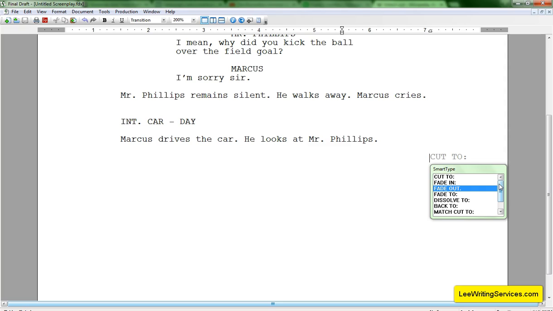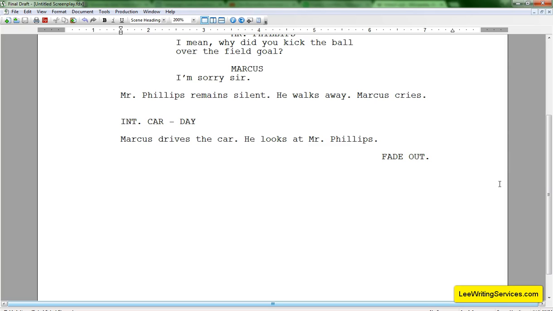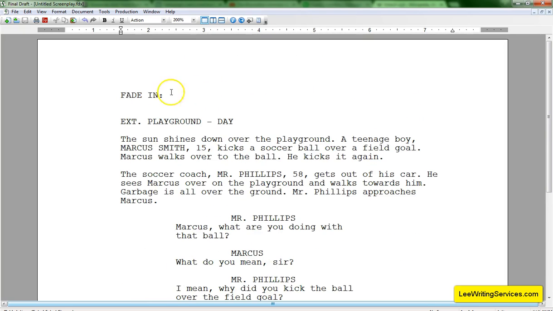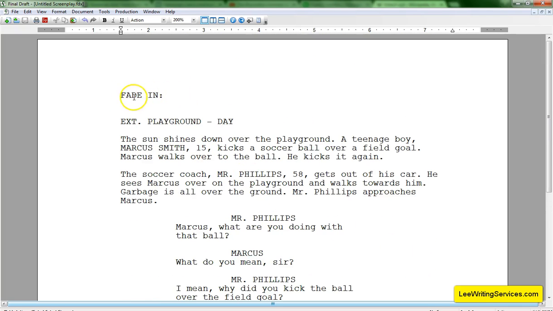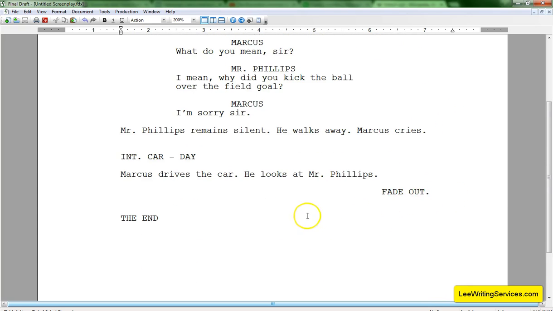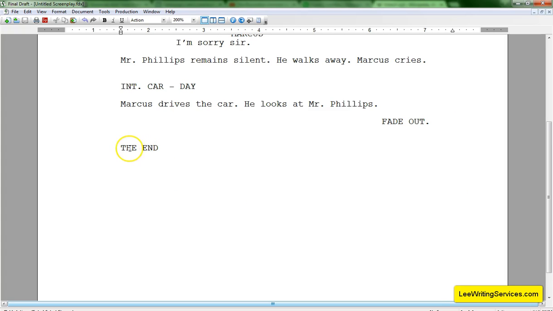This is what you put when you want to end the script. So basically, I would just hit tab when that's highlighted, and there you go, fade out. And then I would write "The End." Enter. That's how I end most of my scripts. Of course, this is a very short script because fade in is right here, and then fade out is here. But again, I put fade in on the left side. This is primarily how you're supposed to do it, I think. So you don't put fade in on the right side, but you put fade out on the right side. And then you can put the end wherever you want, on the left side, in the middle, or even on the right side. I like to put it on the left side. Okay.